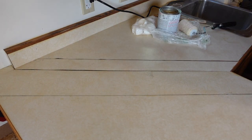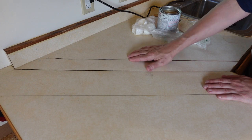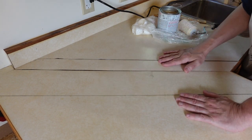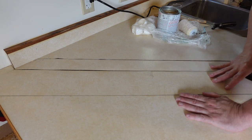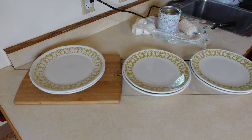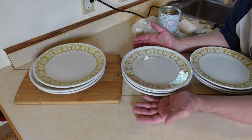Okay, there we have a surface that is reasonably flat. The rest of this, any imperfections in here, will be taken care of by the first sanding process. And I'm going to put some weights on this. Hey, look, it's a kitchen countertop. That's what I've got for weight, okay?